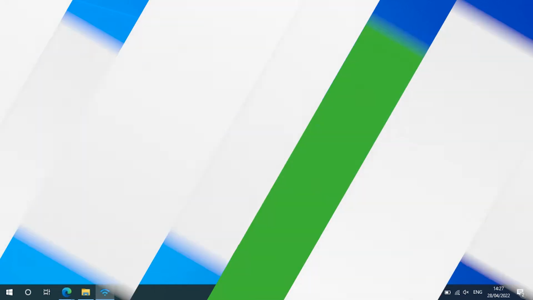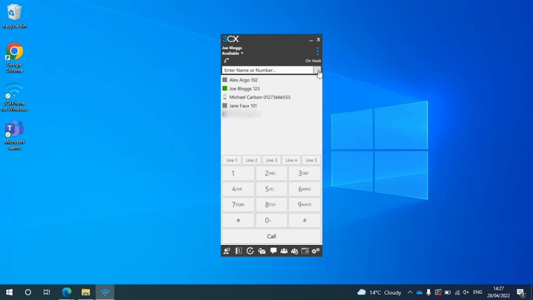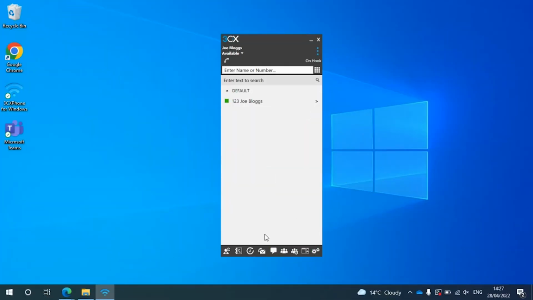need to change anything. To make a call, you can press the keypad icon and then enter the number you want to call using the on-screen keypad. Then press Call. You can also call one of your saved contacts directly by navigating to your contacts, finding the desired contact, and then calling them from here.